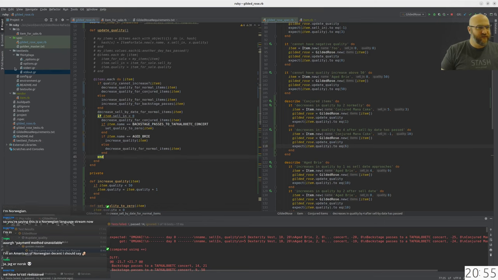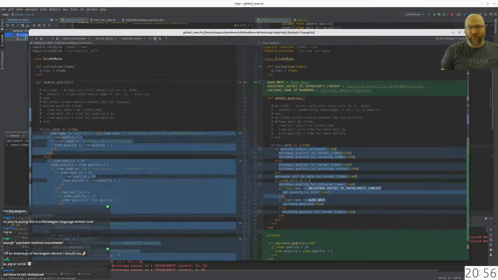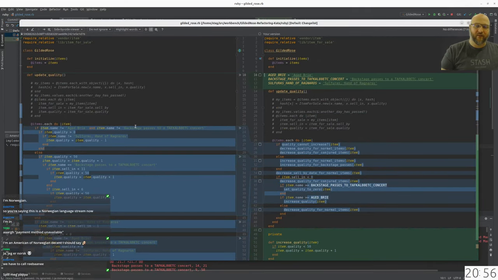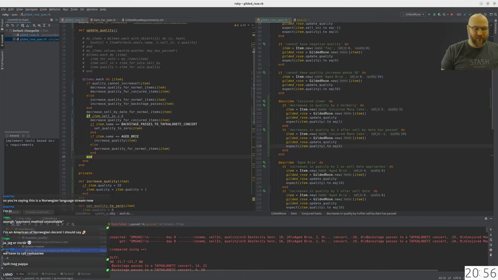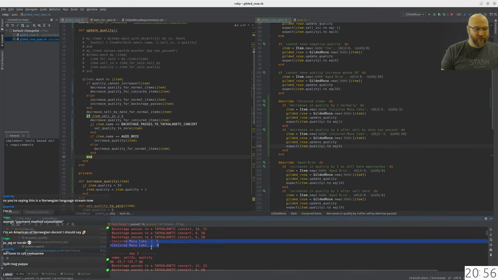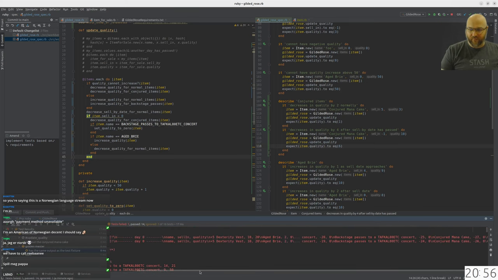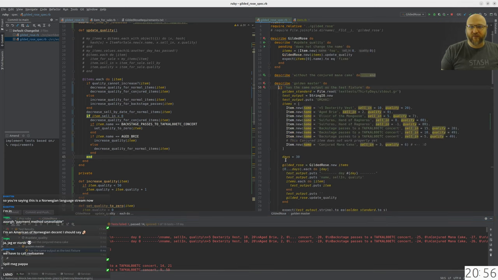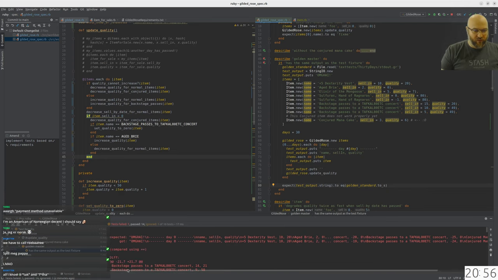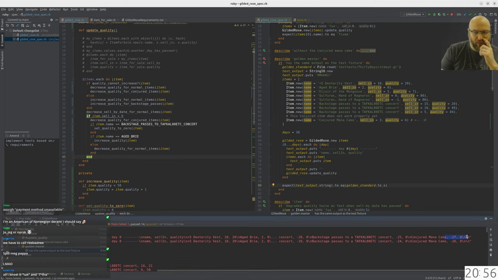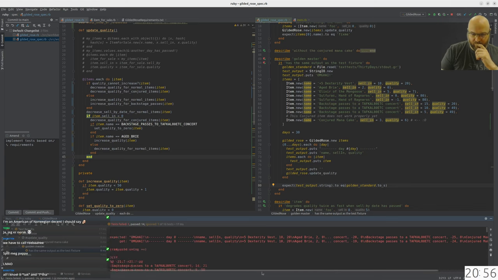Okay, this is actually not... This is the exciting part of the code where I have made some changes that I was pretty sure weren't going to do anything, and it did something. Now, it's not completely the end of the world, because it's actually a tiny change, right? If you look, the difference really is... I expected the... Did I actually write this test correctly? I expect the expected to equal the golden standard, which makes sense. So the top one is the golden standard. So the top one has minus 27, but that's the sell in, isn't it? Yeah.